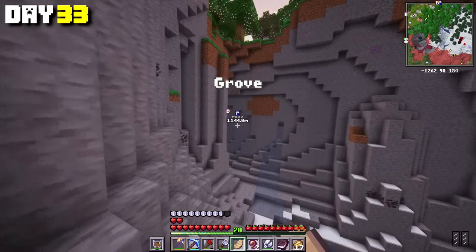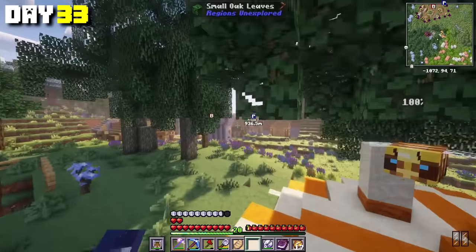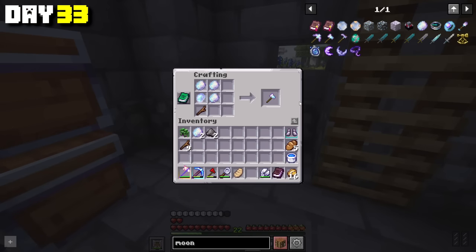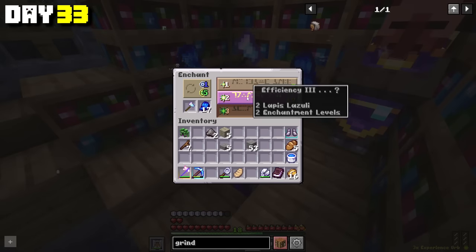I then wanted to return back home, so I exited this big massive cave I was in from the crimson biome and returned home. I then crafted the moonstone axe, which was a pretty good axe, and then I went and enchanted the axe and got Efficiency 3.